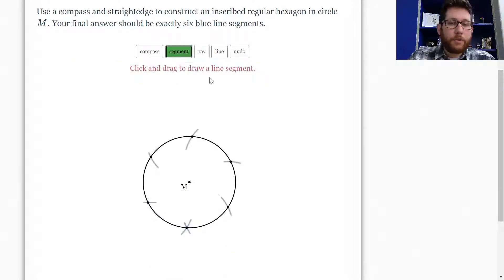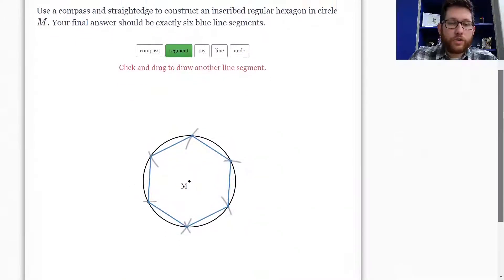And then what we're going to use is we're going to use six blue line segments to make our hexagons. So there's one, two, three, four, five, six. And we take a look. Does it have six sides? Thumbs up. Does it look like the angles are congruent and the sides are congruent? That looks good, too. And that's what our construction of a regular hexagon inscribed in a circle is going to look like.